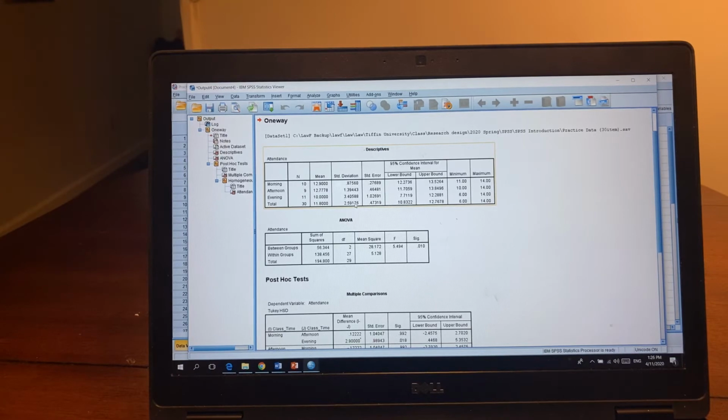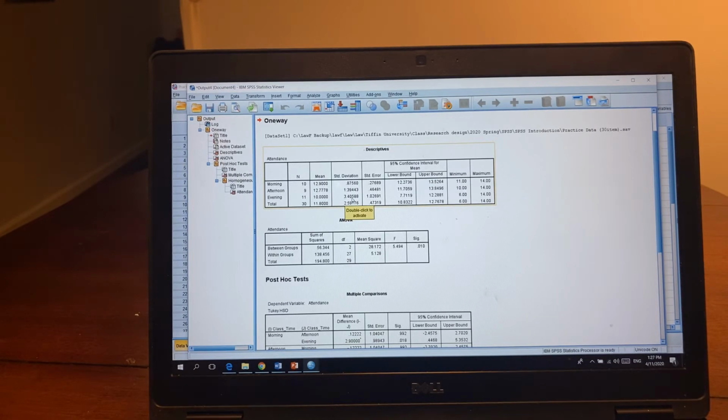Maybe you can, but remember our goal is to see, are they different? We are comparing, are they different? So when we compare the difference, we use their mean score, but at the same time the standard deviation. You can see the standard deviation for evening is quite high.